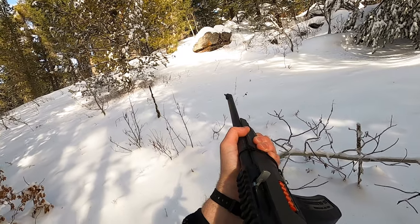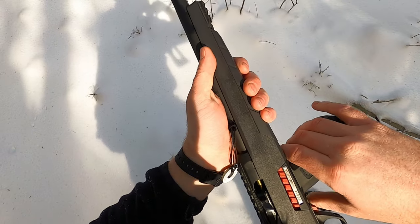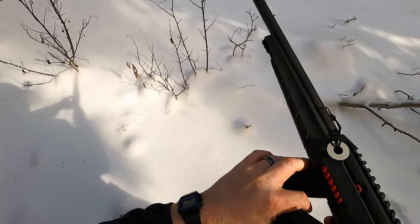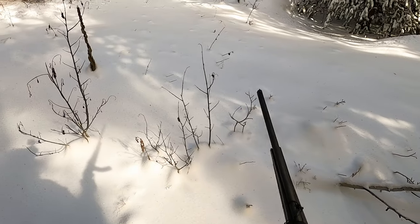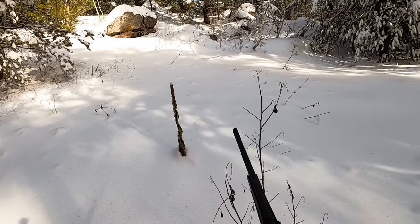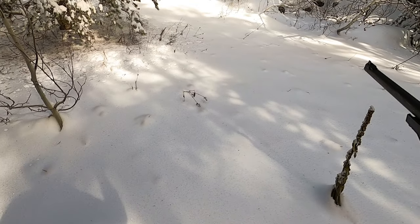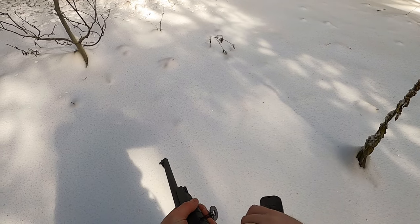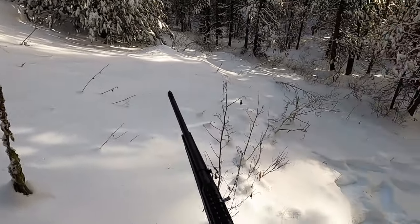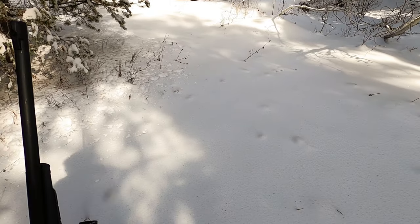Let's approach cautiously here. These guys are pretty trigger happy and give themselves away pretty quick. Oh — I'm using lead point bullets, that is not going to go well. Let me switch that out. With semi-autos, especially if you have to rely on a semi-auto .22 for your life, you want to be carrying copper plated — they feed so much better. I also have a 22 conversion kit for my AR, but the AR had to stay home today. It had other missions and objectives to fulfill, so I'm stuck with this.